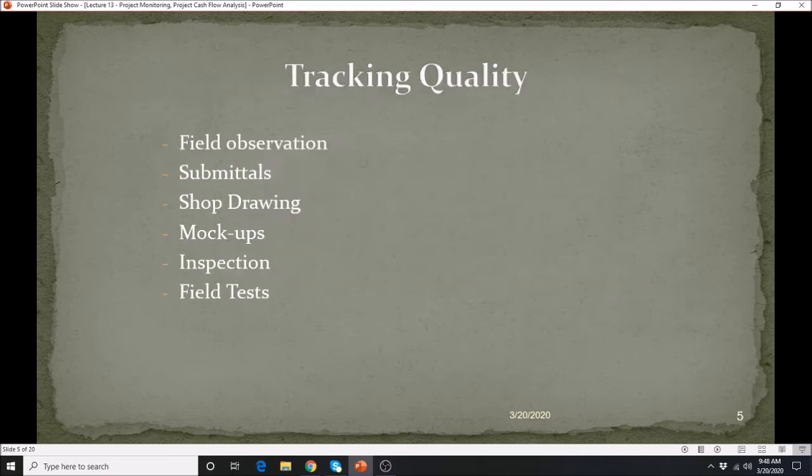All right, so there are several tracking tools for quality that we could use. Field observation, we have that logbook at the end of the day in which is written down everything that transpired during the day. So we could look back into that logbook, what happened, if there's any equipment that is idle, or there's not enough equipment, or if the equipment broke down, or any accident that may happen that may cause delay, additional costs into the project.